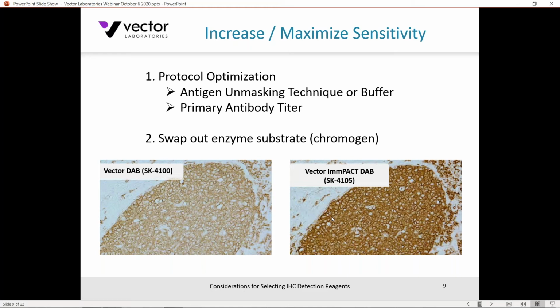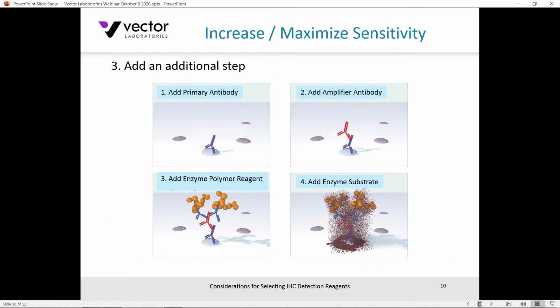If you've done all of these things, certainly then you may want to introduce an additional step into your methodology. And the idea here would be to increase the amount of enzyme that is present and therefore get a greater reaction with the enzyme substrate. You will remember from the cartoon I put up initially, the workflow, that one-step methodology.